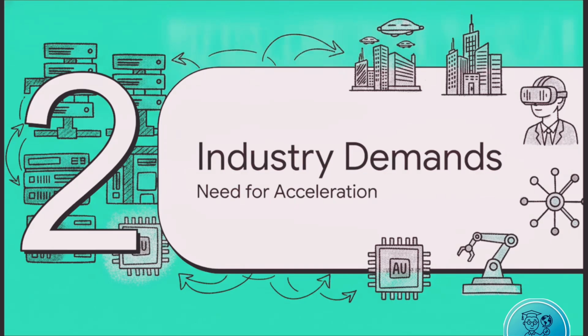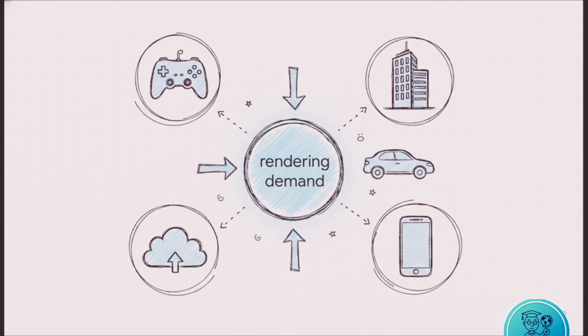Section 2, industries demanding faster rendering. Now, solving this memory bottleneck isn't just a fun puzzle for computer scientists. It's absolutely critical across the entire tech sector. The market pressure right now is immense, and it's being driven by highly diverse industries pushing the very boundaries of real-time graphics and visualization modeling.